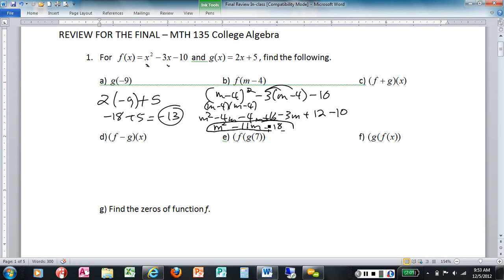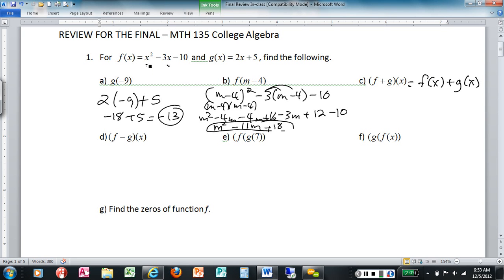All right, now the next four are something a little bit different, something we haven't quite seen before. On 1c there, notice this is operations on functions is what these next four are, because really what we're doing is we're combining functions. And the good news is 1c is very, very easy, because what that's asking there is f plus g. All I'm going to do is just add the f of x plus the g of x together, meaning the expressions that are f of x and g of x.